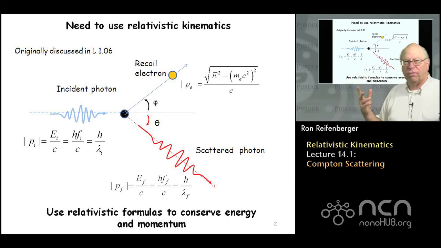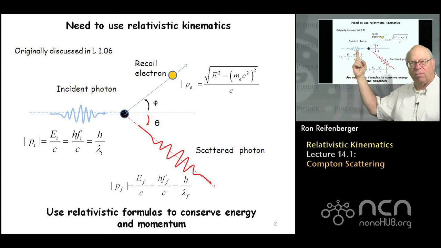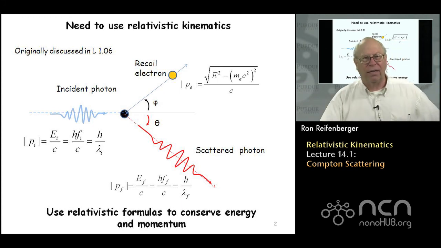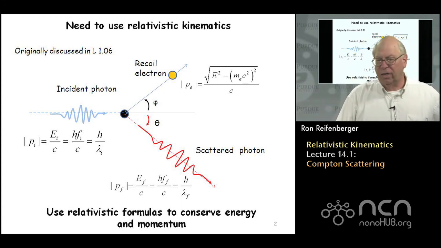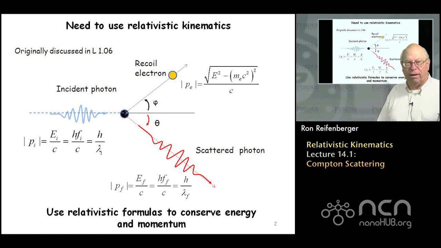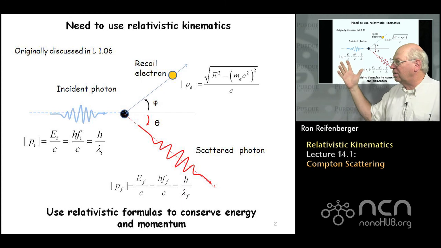Now, historically, this was a very important experiment because it proved that these photons had to be treated as particles, right? That was Compton's claim to fame. He was able to show that by analyzing this process, this view or this picture of electromagnetic radiation as being comprised of photons was in fact a valid picture, and it was his experiment and the agreement between his data and a theoretical model that convinced a lot of skeptics that this concept of a photon was for real.